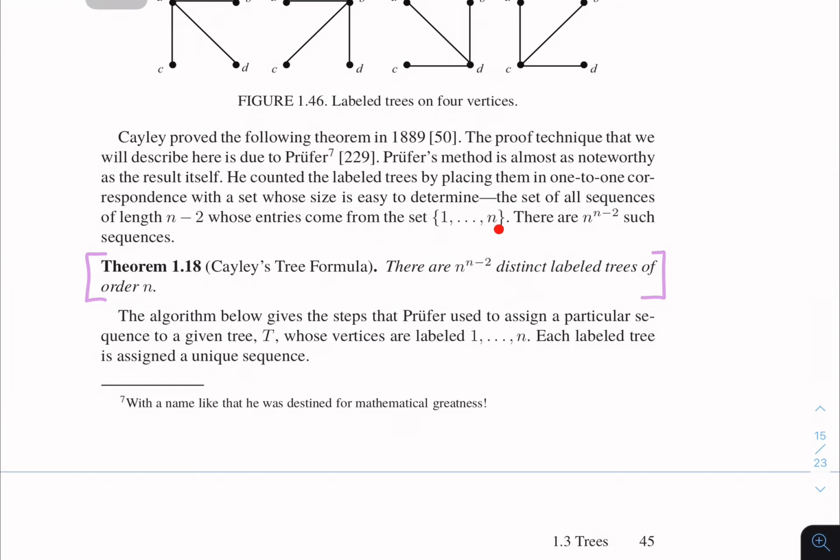It's easy to count such sequences from what we have learned. We multiply n, because there are n choices from this set, n-2 times, and that is why there are n to the power of n-2 distinct labeled trees on n vertices.